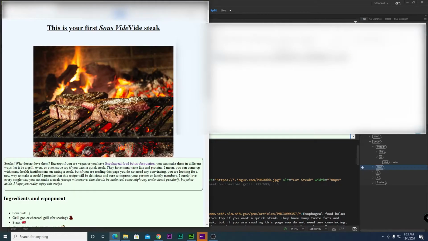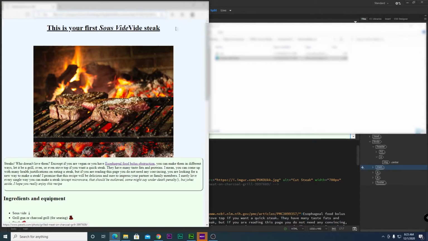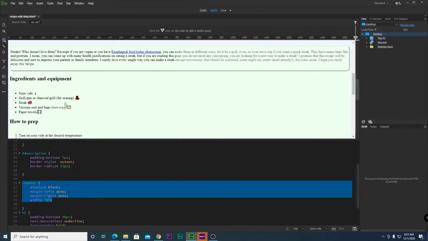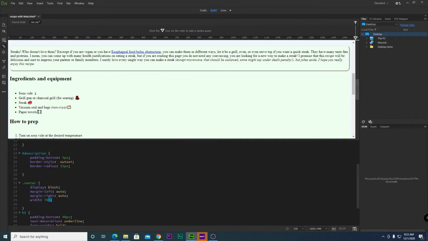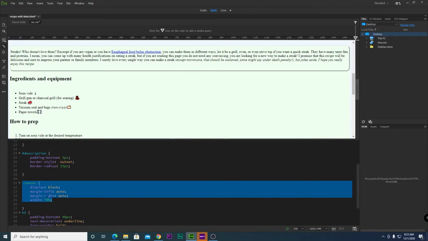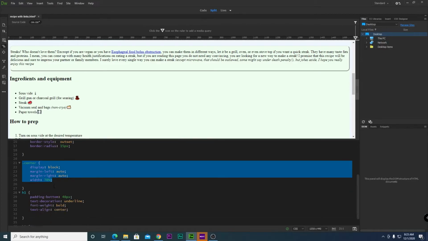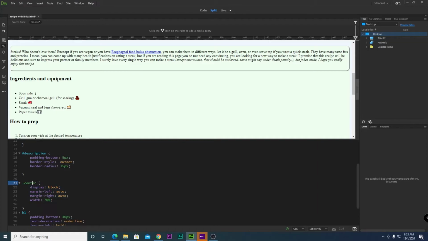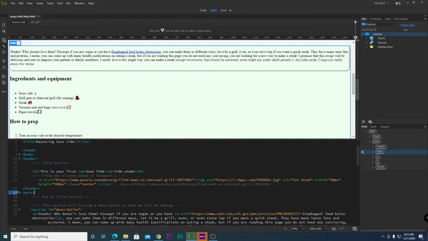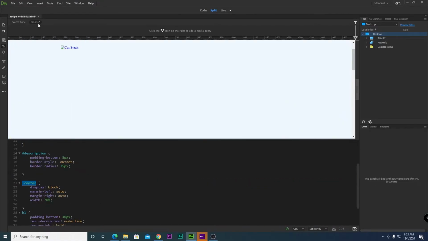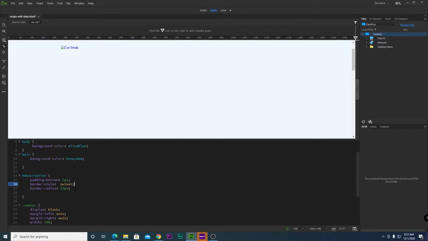So if I were to open up that website, you're going to notice that the picture is centered. And that's basically what this code that I wrote is doing. It's making sure that the picture is in the center. And since I entered it as a class, it will only apply to whatever I entered this class tag into.